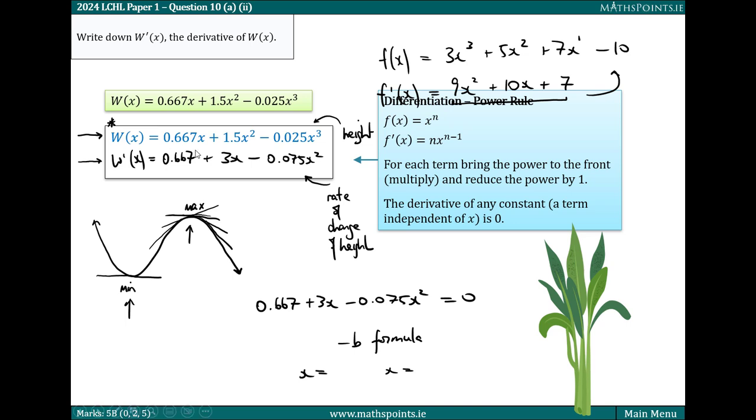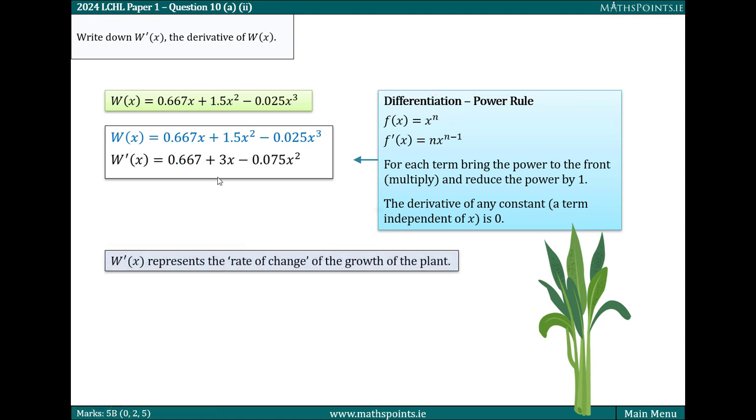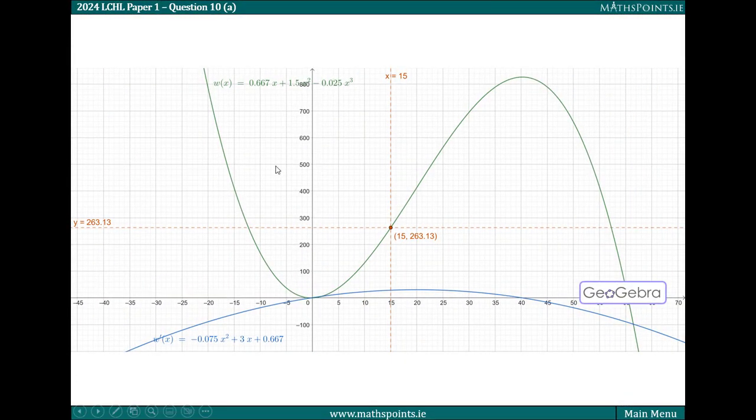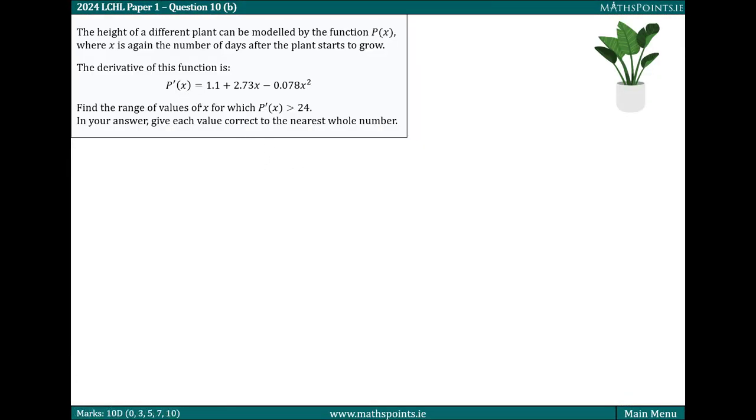But in the next question, what they've done is they've given us a rate of change. There is some function that we will never see, so it's p of x, and what they've given us is the rate of change of the function. We don't care what the original function was, but this is how fast the plant is changing in its height. So this is the rate of change function. Now, none of this is really important because at the end of the day, all they've asked us to do is to solve this equation.